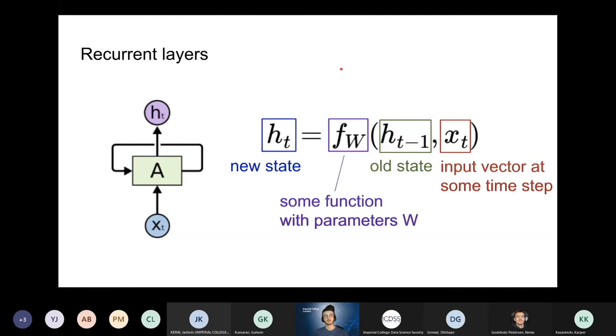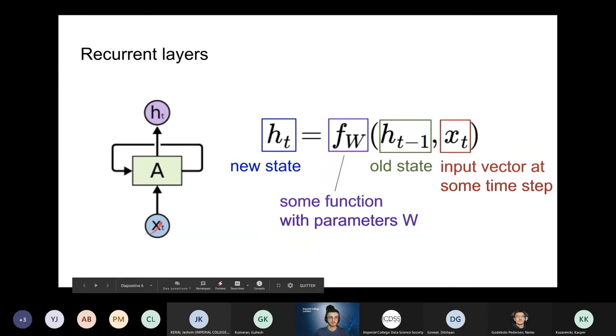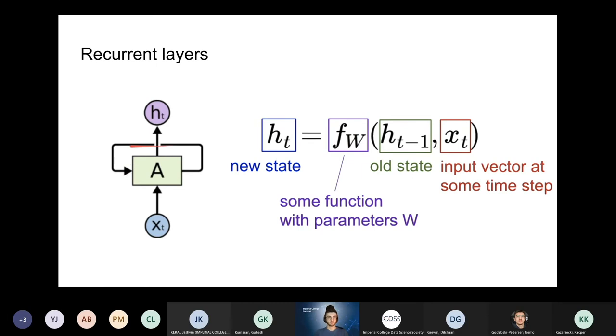Cool, we're good. So this is where we introduce the idea of recurrent layers or recurrent cells. I'll mostly be using those interchangeably. So here we have a single recurrent layer A, which has two inputs. One is XT, which is our actual data input, and another input here that it feeds from itself. This is because the recurrent cell, A here, maintains what we call a hidden state, which we call HT, which is essentially just a vector, which we initialize to zero at the beginning, and that we'll keep passing on to it.